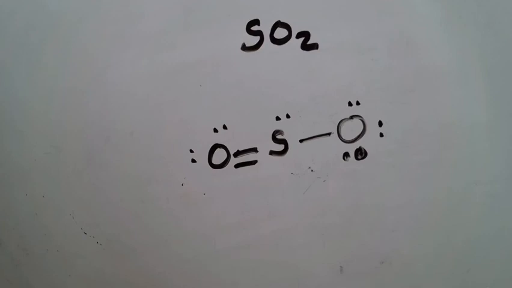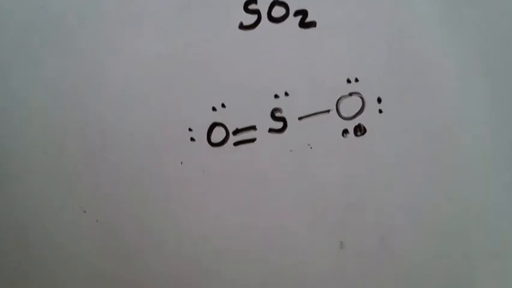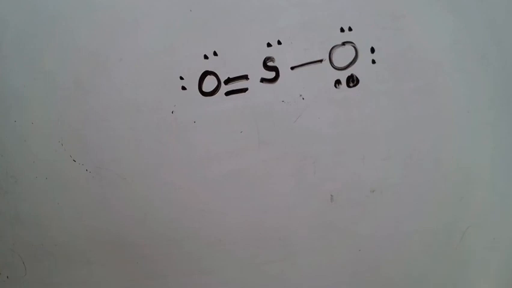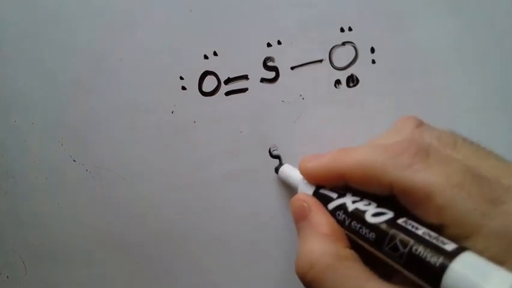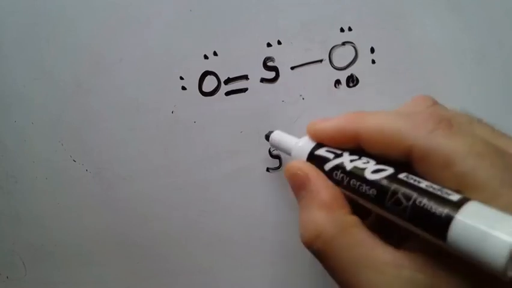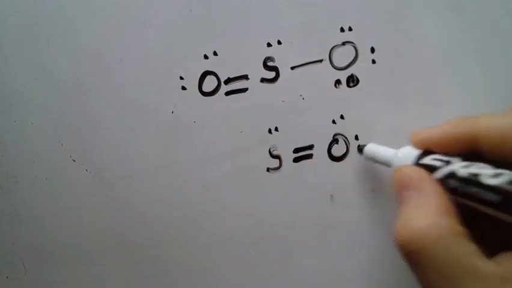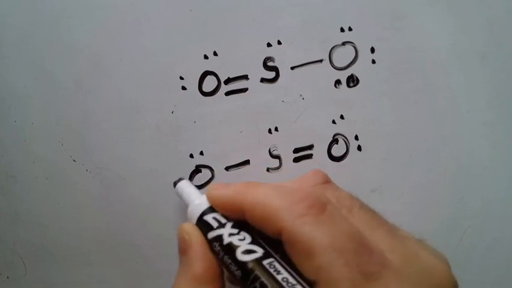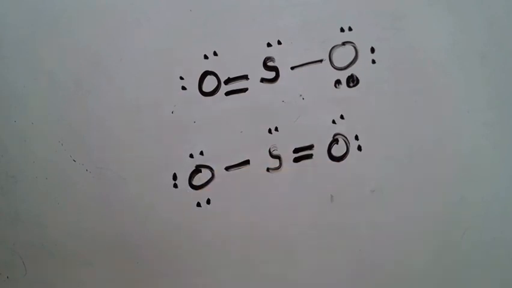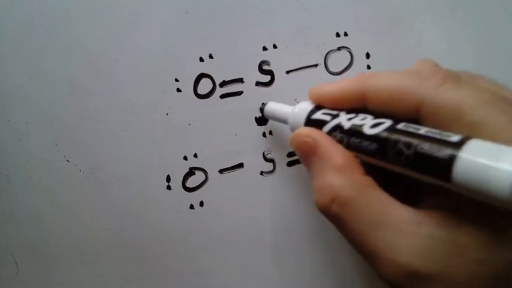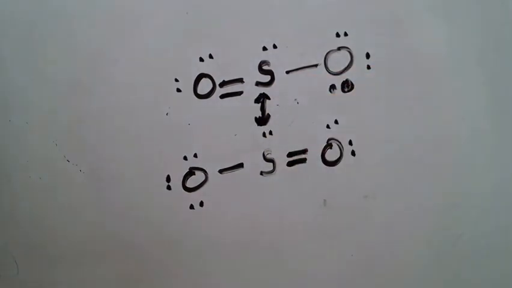Okay? Now, hopefully you notice, hey, look, how come the double bond is on this side and not on this side? Well, just like before, in addition to being a coordinate covalent bond, this is also a good example of resonance. If I draw the mirror image of it, remember the little double-headed arrow there, there is resonance between the two. So this has not only a coordinate covalent bond, it also has resonance.